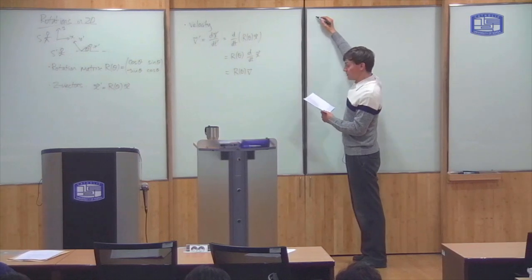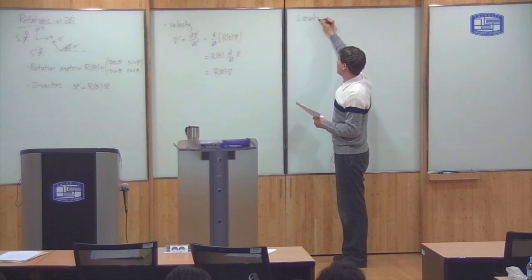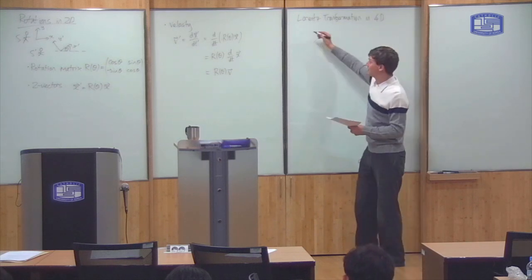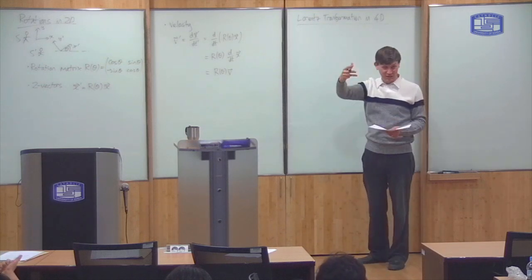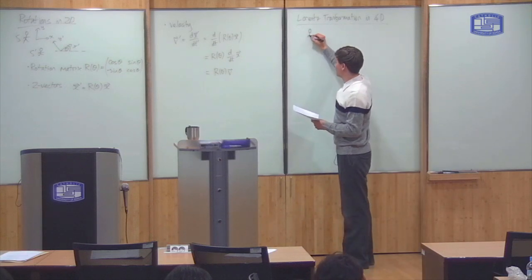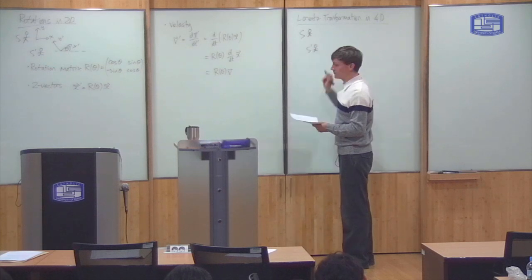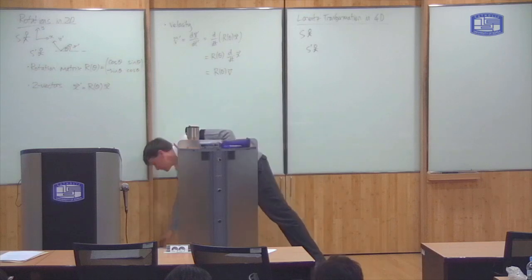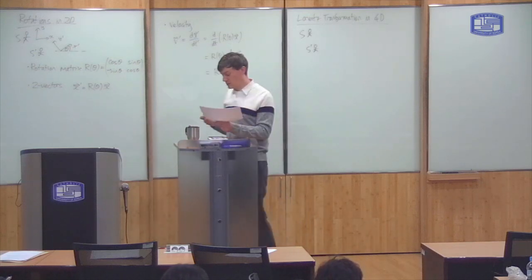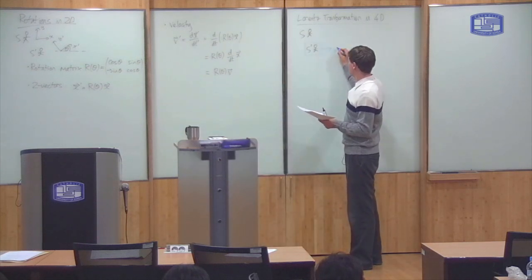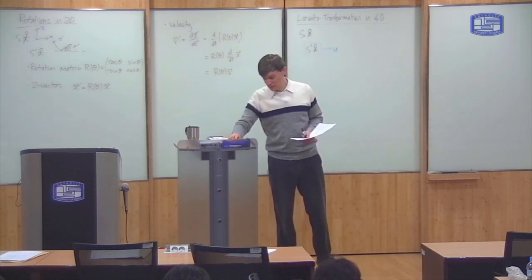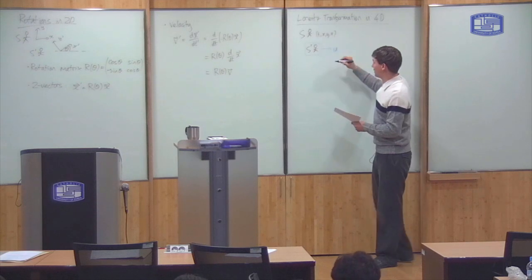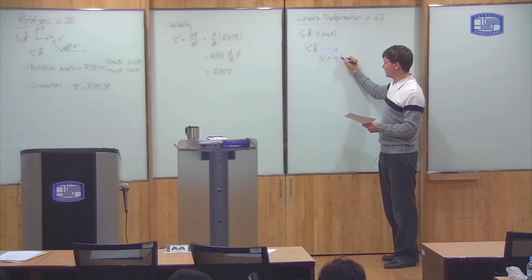Now let me do the real thing. So instead of rotations in 2D, we now look at Lorentz transformations in four dimensions. Okay. The four dimensions being time plus three of space. So now, again, we have the two observers, S and S prime. And now the S prime observer is moving relative to the S observer with a speed u. Okay, and the S observer measures coordinates t, x, y, z. And the S prime observer measures coordinates t prime, x prime, y prime, z prime.